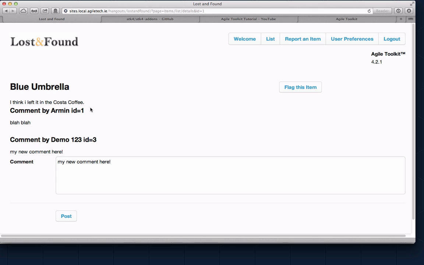Okay, so what we achieved today is we added a details page to the Lost and Found project, and we can flag items if they seem to be inappropriate, and we can add comments if we have some useful information that we want to give regarding this item. We ran a little bit late, so the file store and uploading functionality will have to wait until the next tutorial. That's it for me.